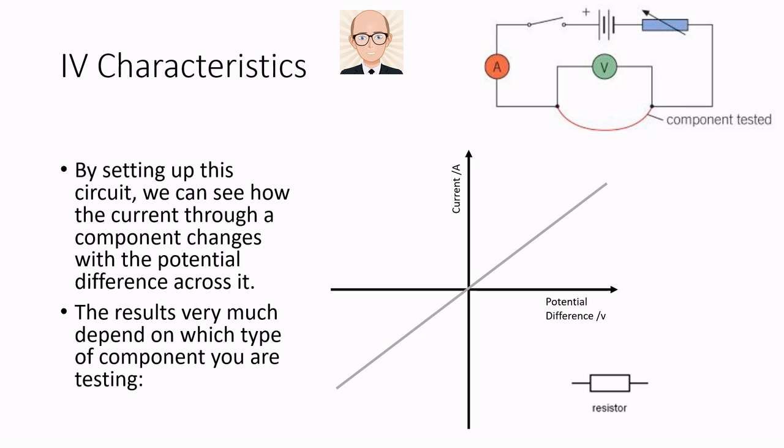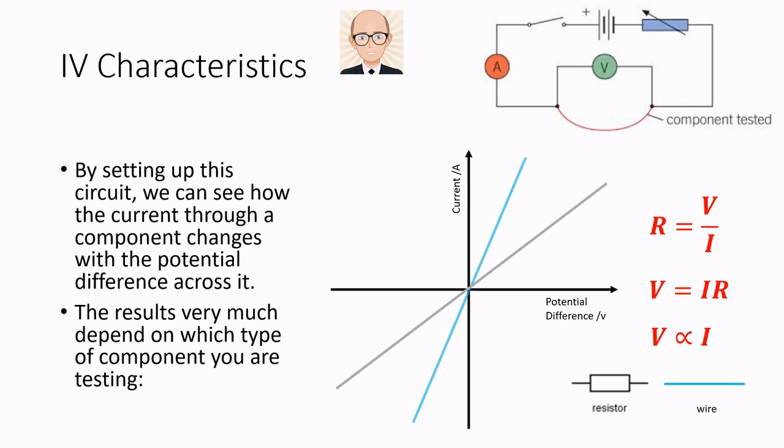And if we remember from the previous screen, this ratio is often how we define and calculate resistance. This relationship is called Ohm's law and can be better described if we rearrange the equation into the form V equals IR, because this clearly shows that current and potential difference are proportional. A simple wire will also obey Ohm's law in this way, provided that the temperature stays constant. The only difference is that because the resistance of the sample wire is likely to be different to that of the fixed resistor, the gradient of the two lines will also be different.